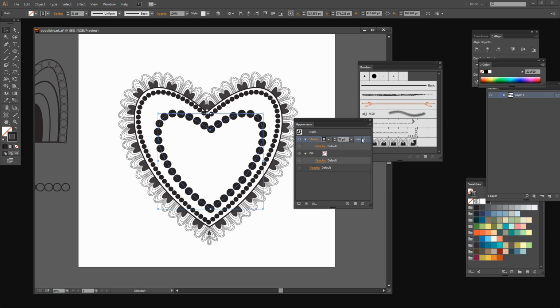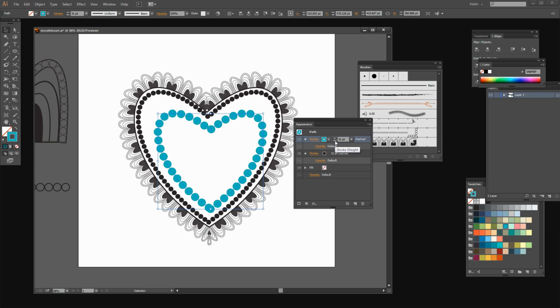To make it a hollow circle, I need to duplicate this line. So I'm going to take this line here and drop it onto the new button. And then I've got two strokes which are identical. I'm going to come down here, and I'm just going to make this a different color for now. It doesn't matter what color you use, because you're not going to see that later on.